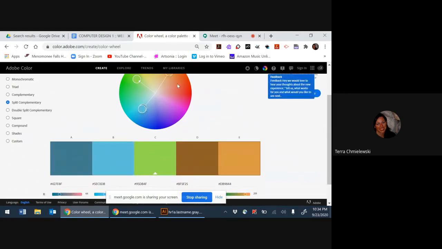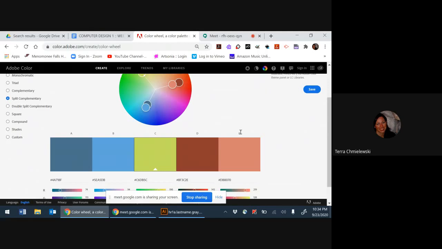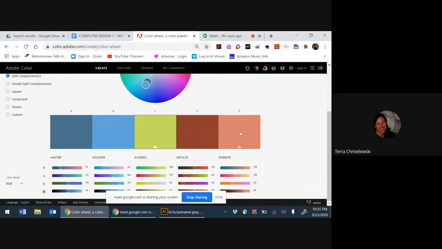And these are already preset scientific data that these colors work well together. You can go ahead and keep moving any of them wherever you want. A lot of kids just like to play, which is totally fun too. Do you have to use this for your color selection? No. But for a lot of kids, it makes it a little bit easier for them. They're like, ooh, I would have never picked those colors. Like I'm looking at the colors right now. I would have never picked those colors. So I'm working out of my wheelhouse.